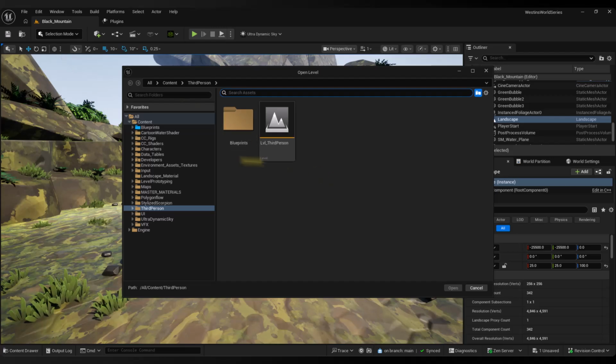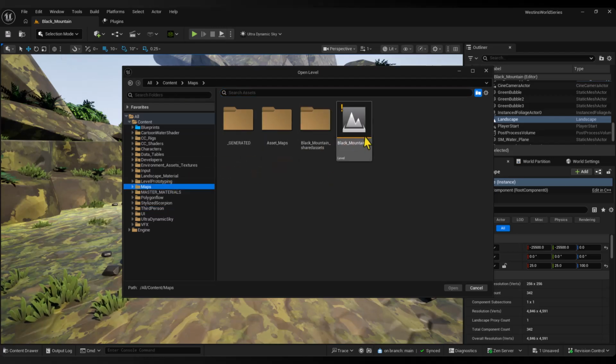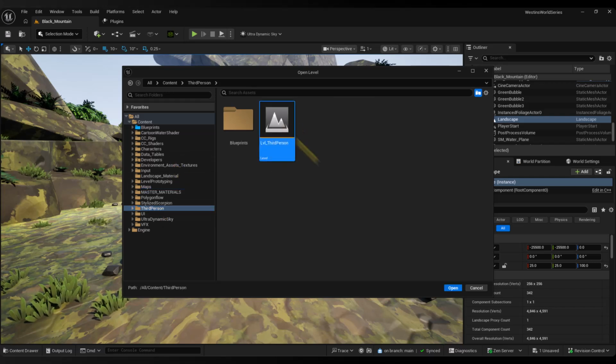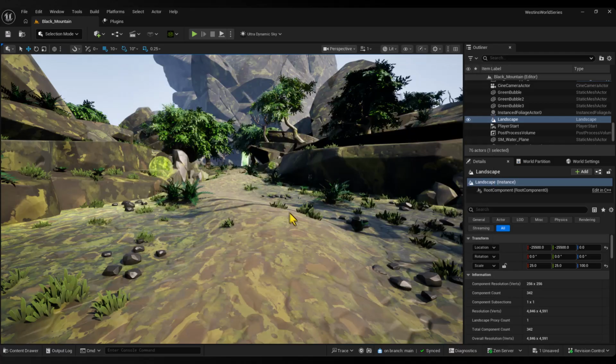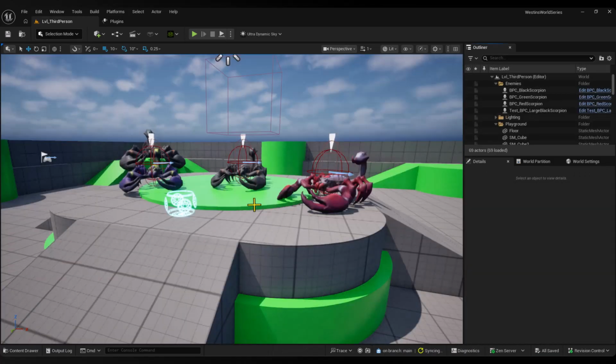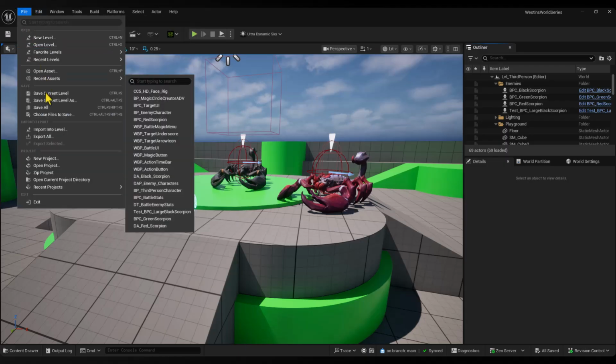I'm going to go ahead and go over to my person level map. It's less distracting for me right now. Let's click save. You know what? That was also so much. I'm going to go to file, save all.